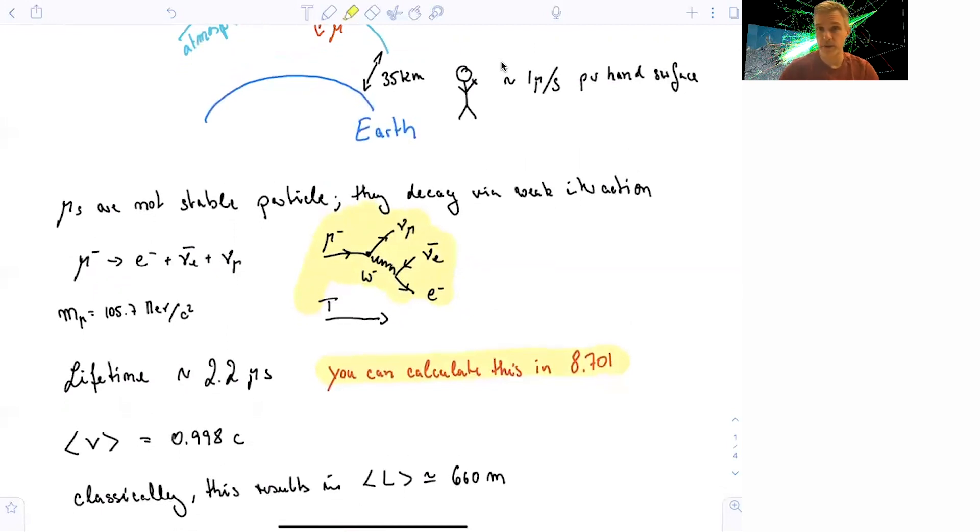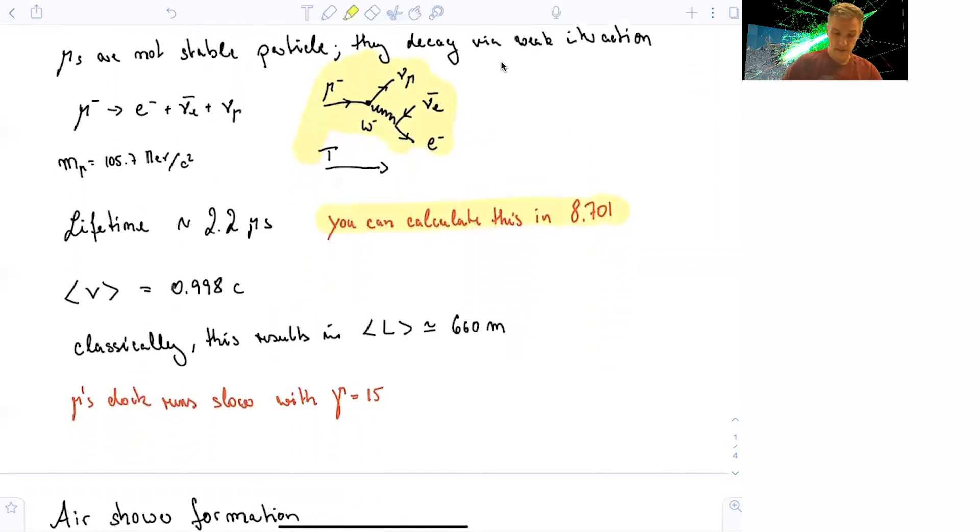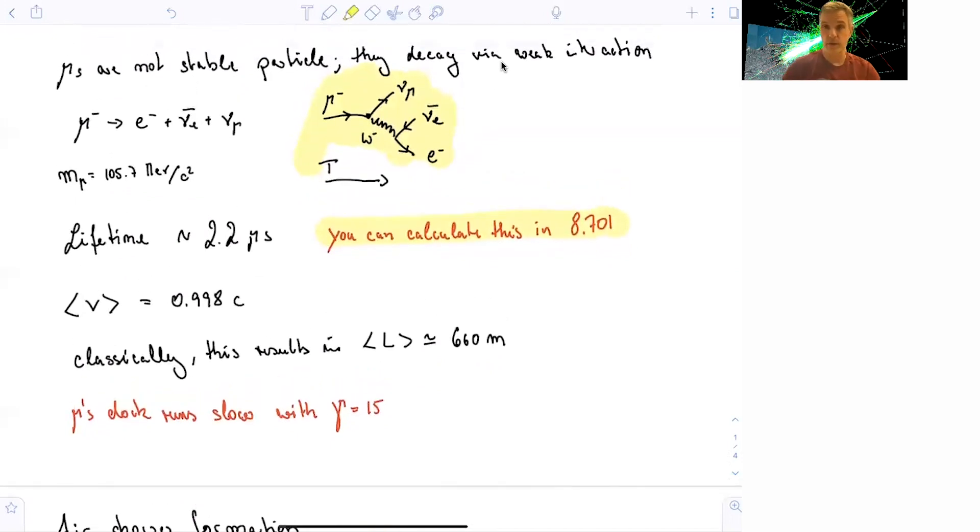What is not quite right, you can already assume, is that the clock in the muon as observed by us ticks much, much slower than for the muon at rest. And so the lifetime of the muon of 2.2 microseconds is basically extended. If you calculate this average velocity, we find a gamma factor of 15 using the equations for time dilation. You just simply multiply 15 times 2.2 microseconds, and you find that muons indeed reach our hand on the surface of Earth.